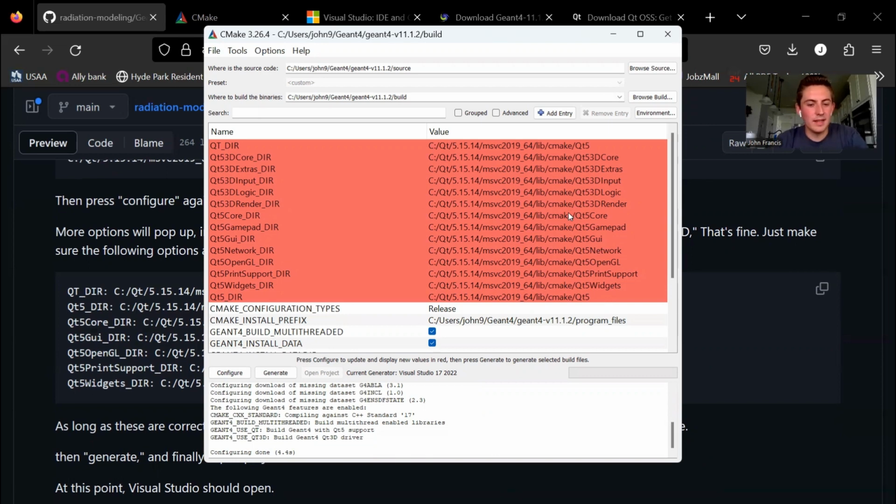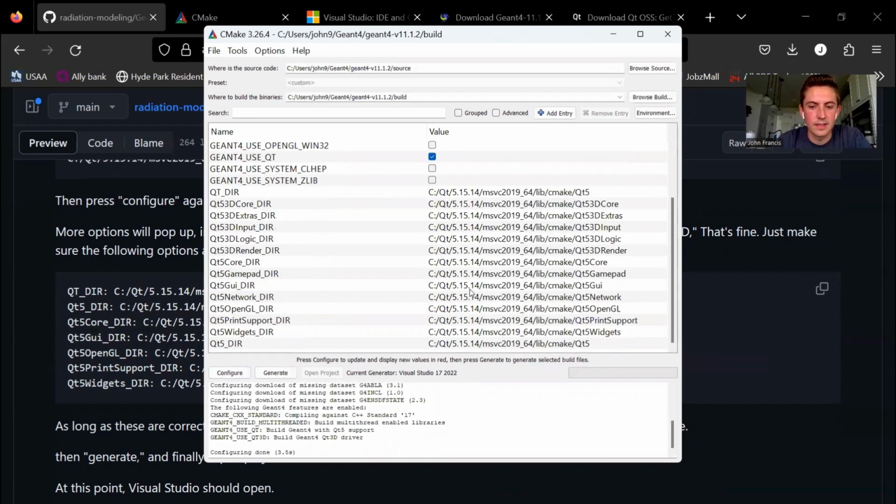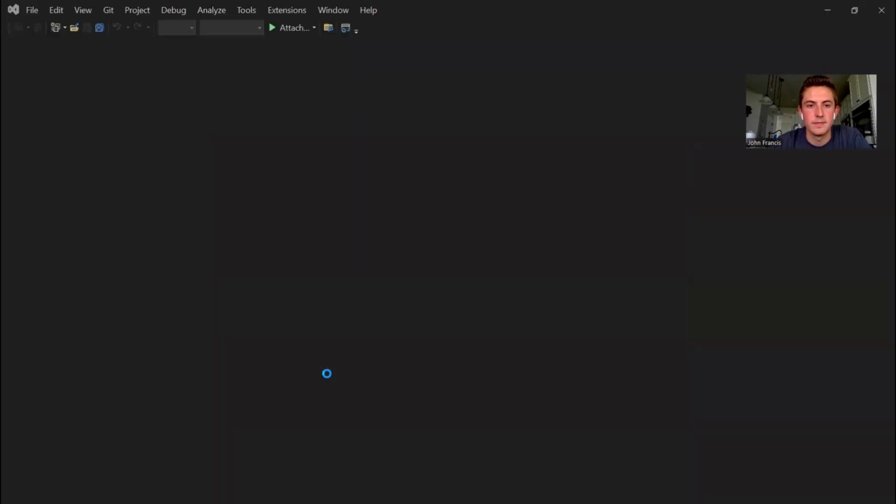But since it worked for me, I'm just going to click configure one more time so they turn white. Looks good. And now I can go ahead and click generate. Okay, configuring done, generating done. And then if everything looks good, we can click open project. This will pull up Visual Studio.